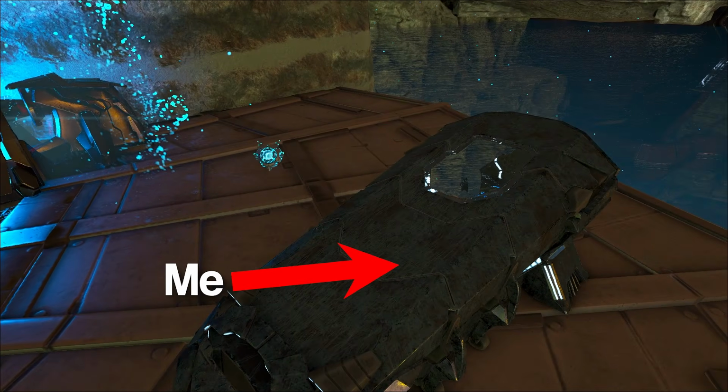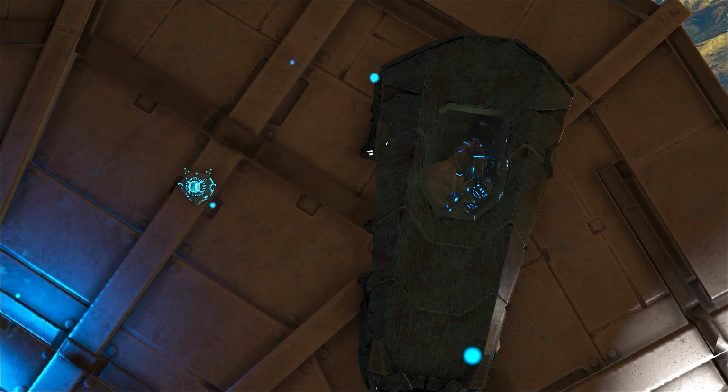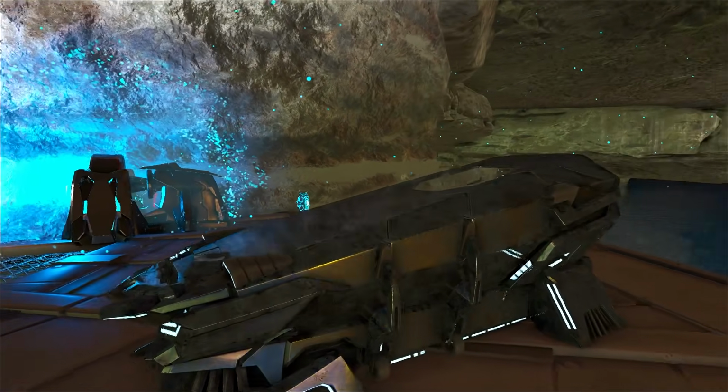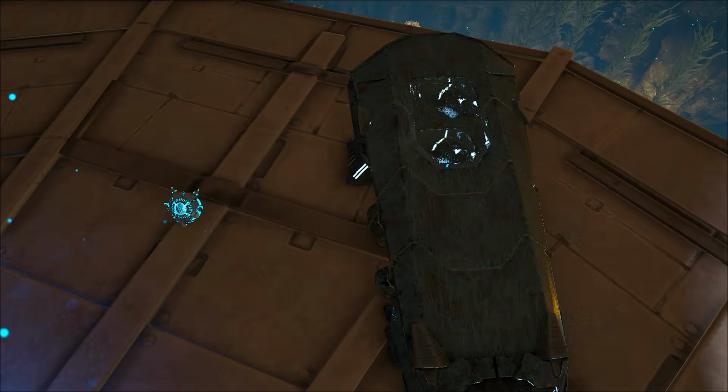And if you're one of those players who AFKs a lot when you're playing the game, having a Tek Sleeping Pod in your base makes it so much easier to do that. You don't have to constantly go back and check if your character's dying from some ailment. You can just go in the sleeping pod, leave, and then come back whenever you're ready to keep playing.